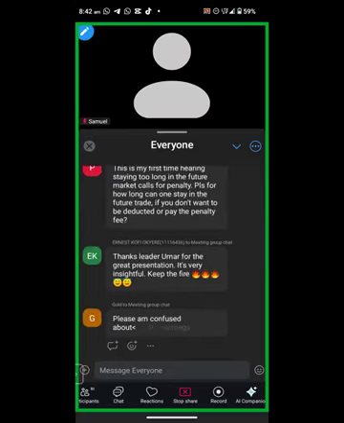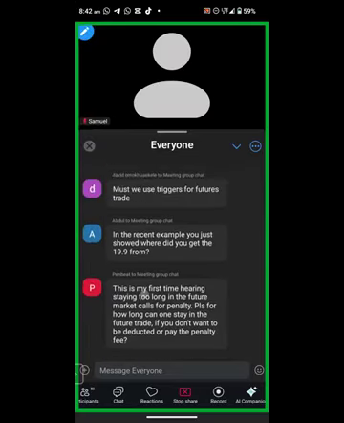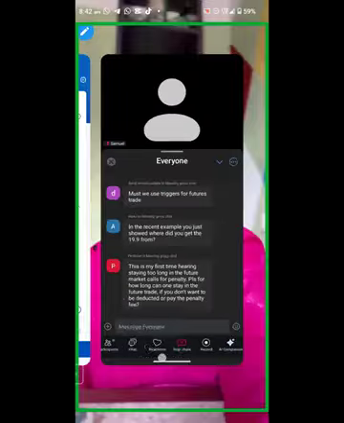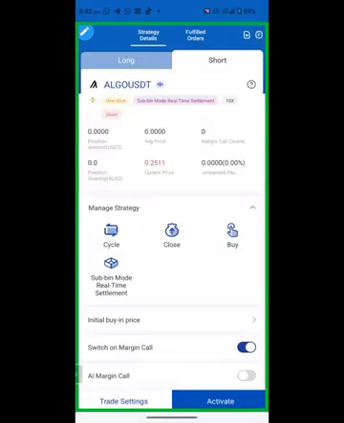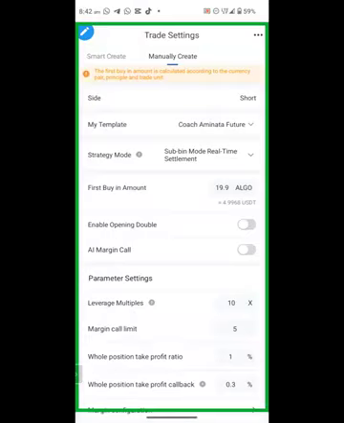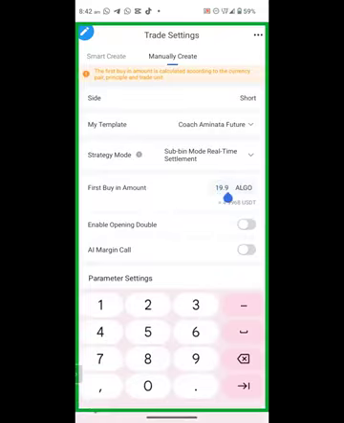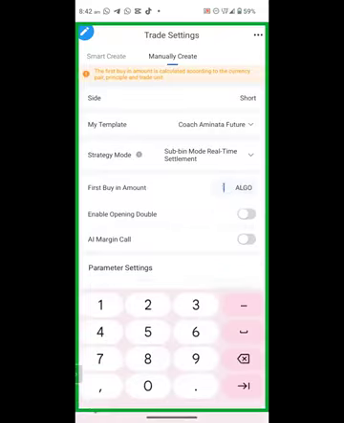In the recent example you just showed, where did you get the 19.9 from? The 19.9 is the minimum quantity of tokens, of the ALGO token. Crypto prices fluctuate here and there, so let's make this 120.